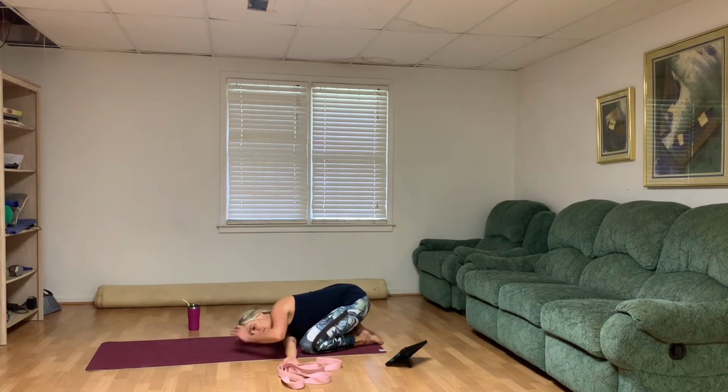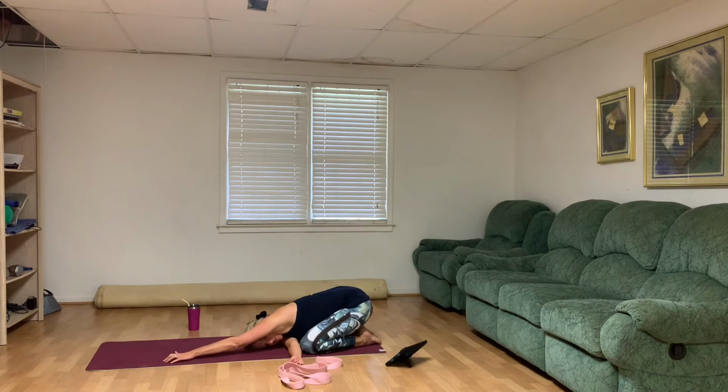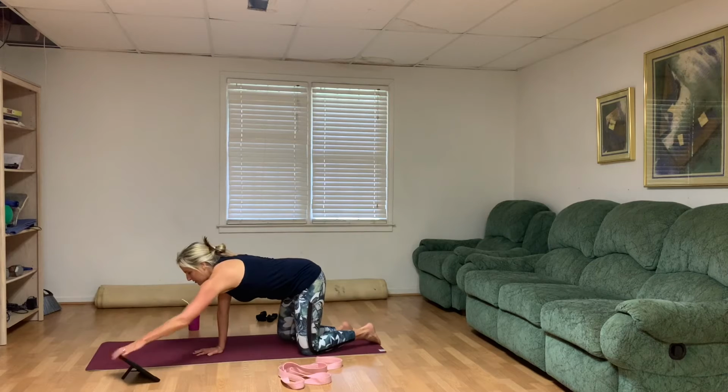Rest on the right side of the face. And take those left fingertips, walk them away from you. And then back of your left hand to your low back. Let those shoulders completely relax. Right ear sinking towards the mat as you wiggle your fingers. And let's slowly untwist. Let's come back to those hands and knees and do a nice cat-cow stretch.